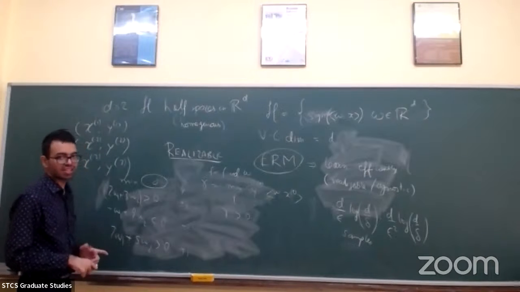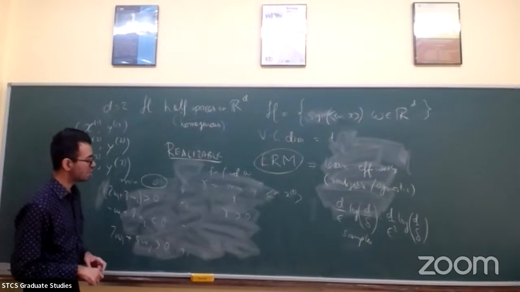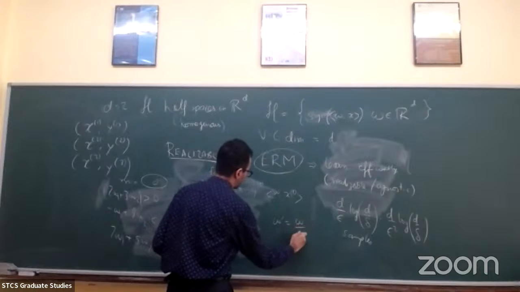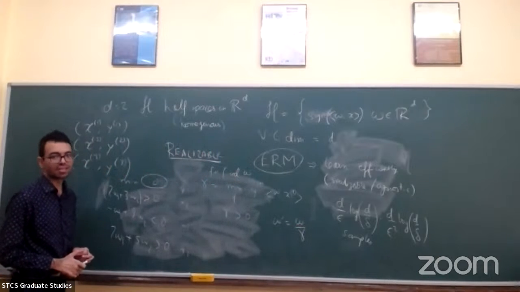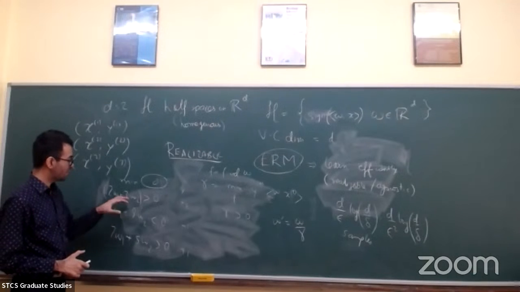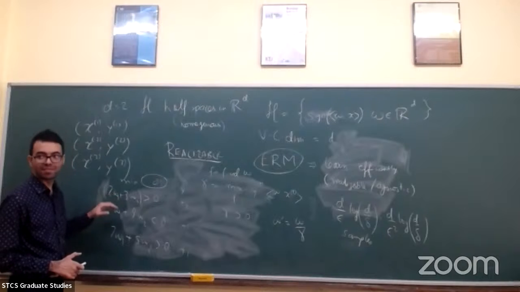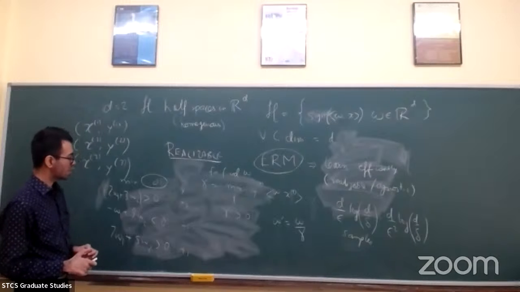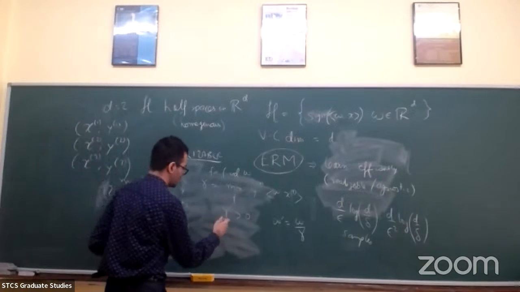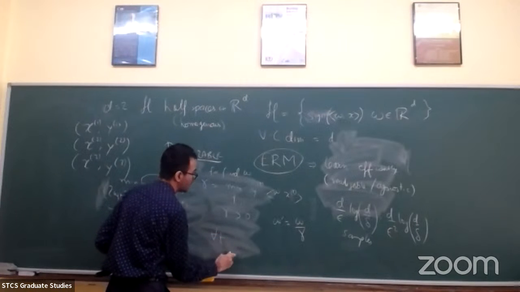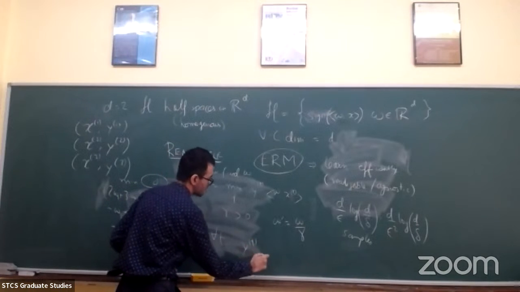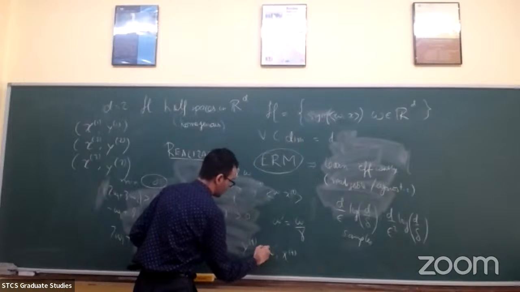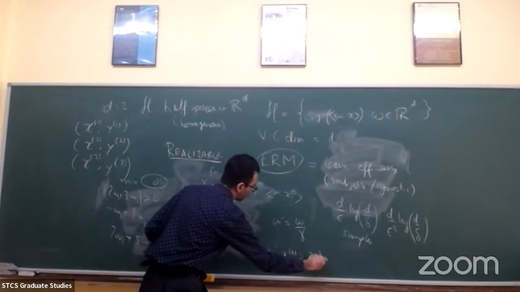So now what I will do is that I will scale everything. So I will look at W prime, which is W by gamma. So when you do this scaling, what do these things become? So claim that after you do the scaling, for every t, yt times the inner product of W prime and xt will always be at least 1.